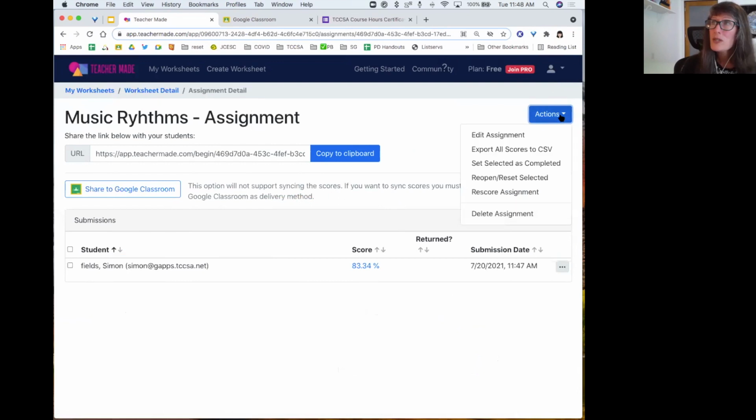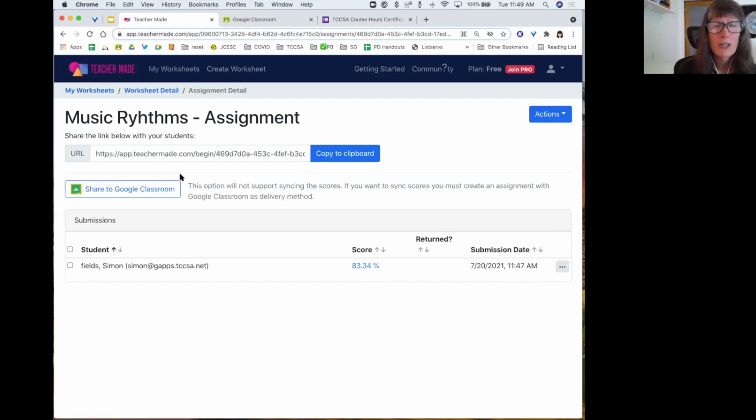The neat thing is we do have actions that we could export all these scores to a spreadsheet and see them all together. If you're thinking of, gee, I don't want one spreadsheet with 120 students on it for every one of my level 1 German class. I don't want 40 or 70, whatever the number is. When you do the assignments, and I'll show you this quickly.